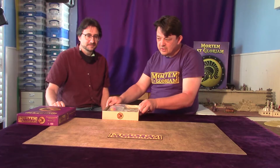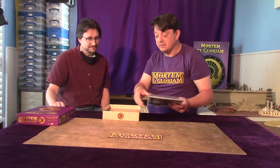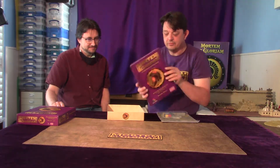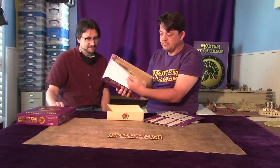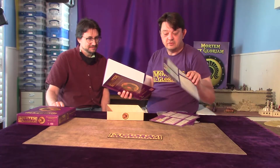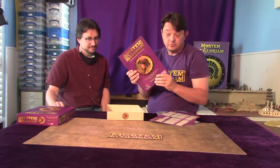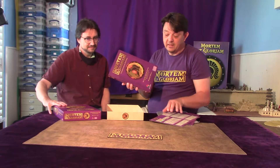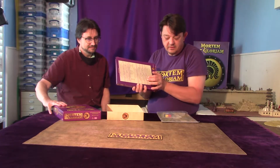This is the compendium edition by PSC. Fundamentally, you've got two things in the box. You've got what you would always expect with any game system: the rulebook. So we've got this nice heavy-duty 240-page hardback rulebook which has got everything you need to know to play, and we've got some QRS sheets. There are a few for different sizes of games, because you can play in three sizes — which we'll come to in another video. You can play a small game called Pacto, a medium game called Magna, or the big game called Maximus.